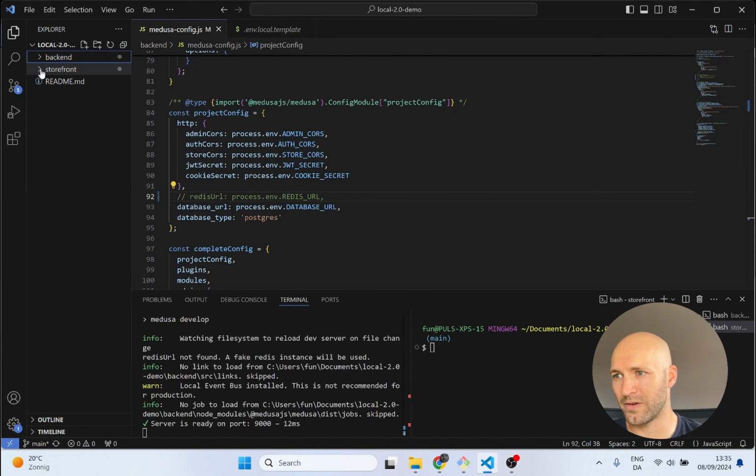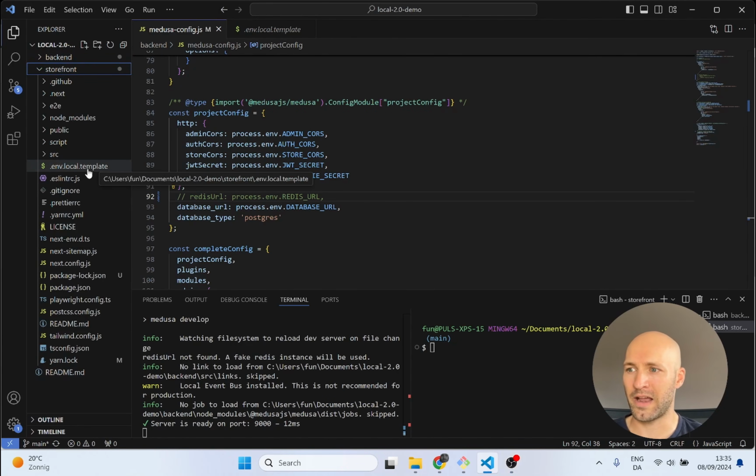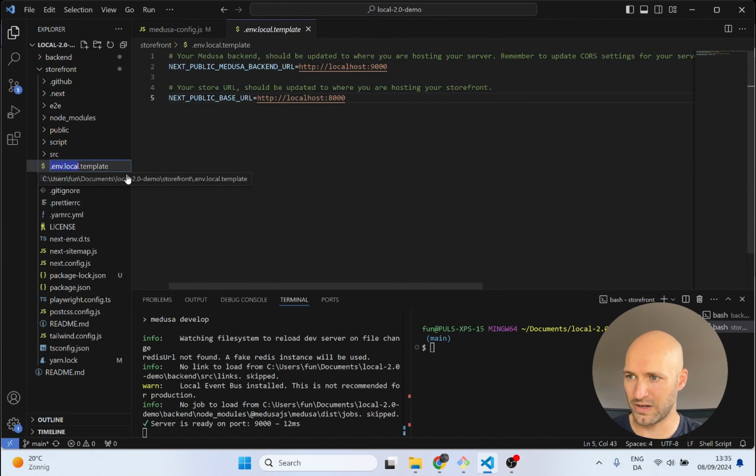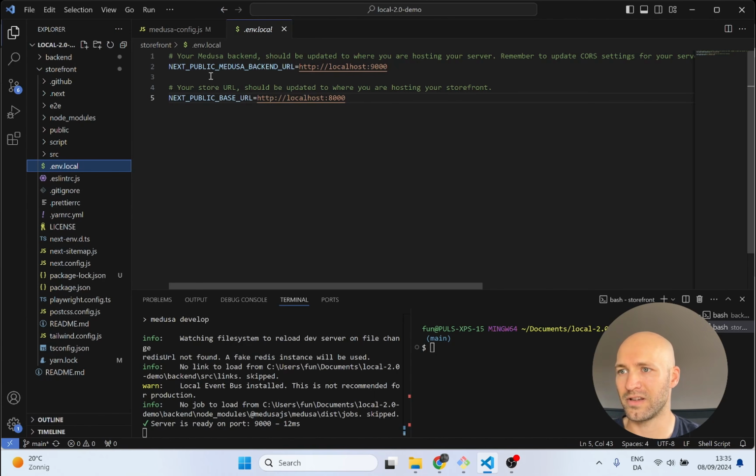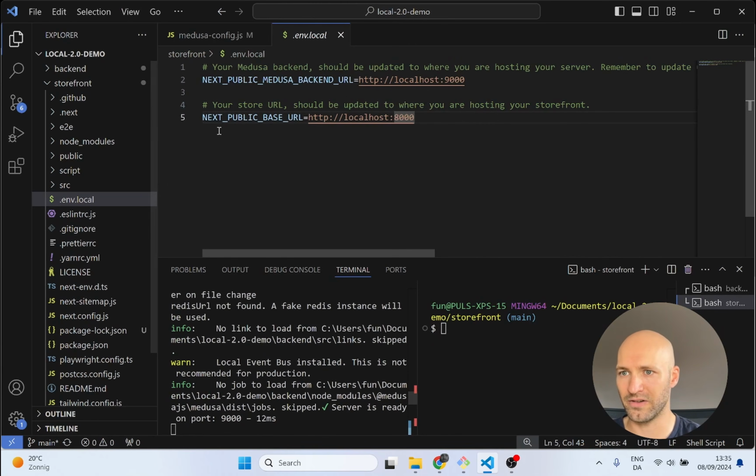I'll collapse the backend over here, and you should be getting the hang of it because it is quite similar. We need to locate the .env file, and then we need to keep the .local but remove the .template. And if you don't already have this template file, it is because you have pulled the template earlier. I added this file recently, and in that case you just need to create it. It's very simple. It's just .env.local, and the content needs to be exactly like it is here on the screen right now.